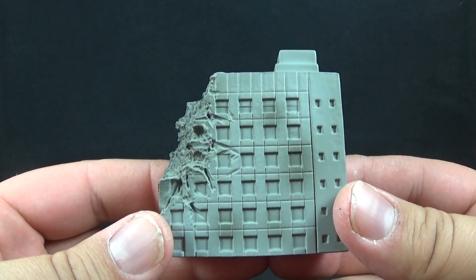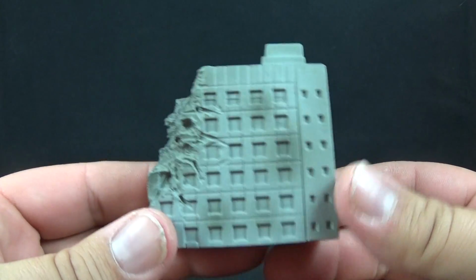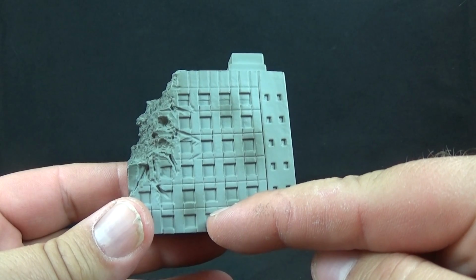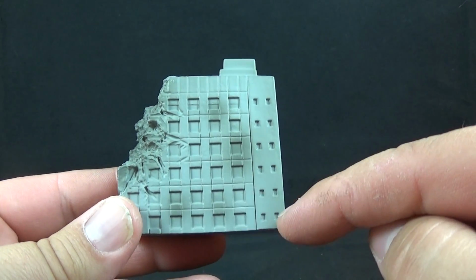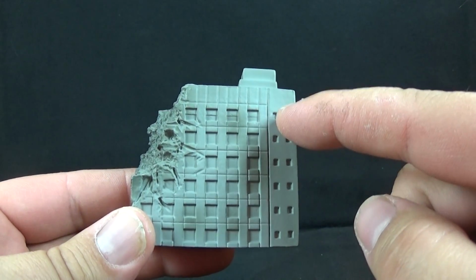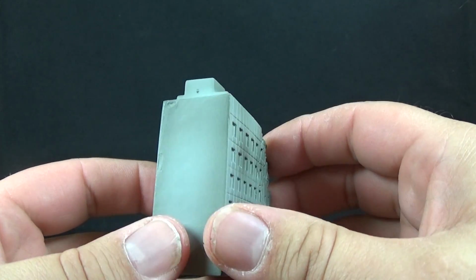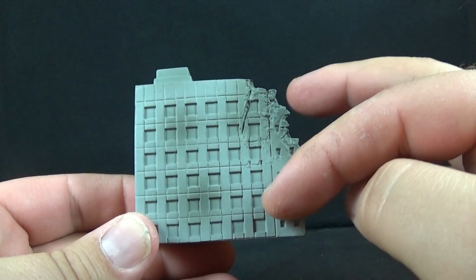The big building is kind of more of the same we get with the smaller building. We get some windows going on here. No real entryway at the bottom or anything like that. No ledges. Just the windows carved in. Some smaller ones on the side. Maybe this is a staircase or something. Absolutely nothing on the narrow end, which actually does bug me quite a bit. And then more of the same kind of pattern repeated on the back.